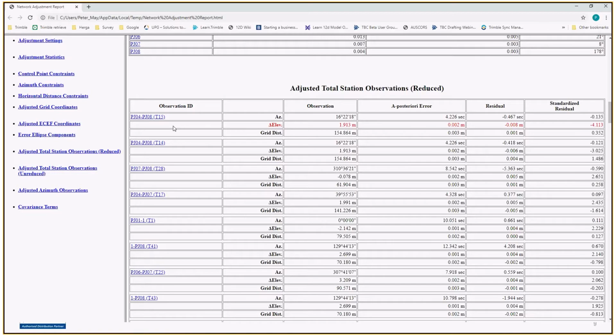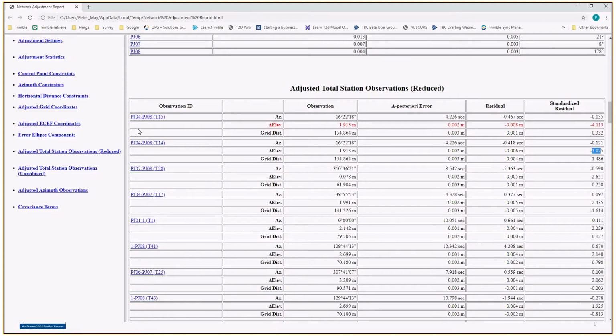Move it a little bit further down, we start seeing some of these red flagged observations. So you can see here I've got one observation which sits outside the standardized residual of 3, which is sitting at -4. So it's much higher than it needs to be. That is obviously red flagged by the program to say there's something here that's not quite right. Probably you'll find that your observation is a little bit out, so you may have to go back and look at that, tweak it, and disable an observation. This observation, for instance, is out, but the one below it is still fairly high, though it's not red flagged. I still would be concerned with that value, and it could be how I've done that, Travis.